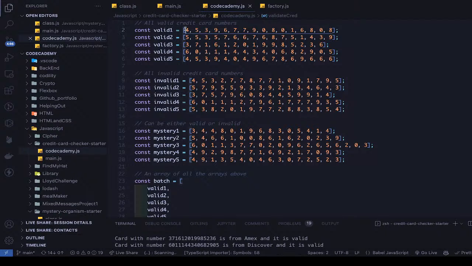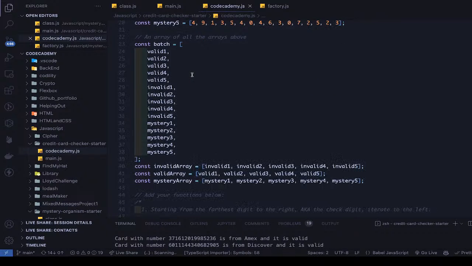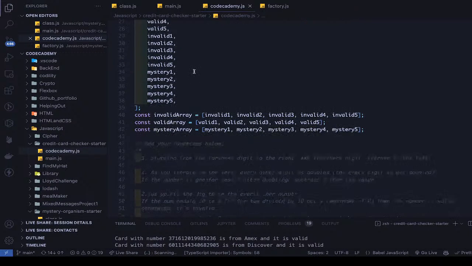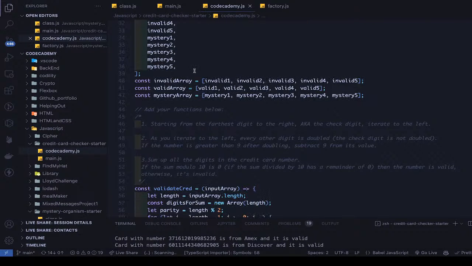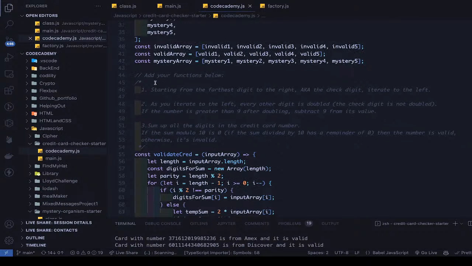The cards are represented as arrays of numbers, and we need to do a couple of things for developing this program. So the first instructions are: starting from the farthest digit to the right, iterate to the left.